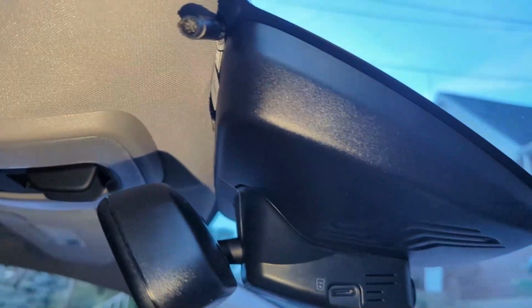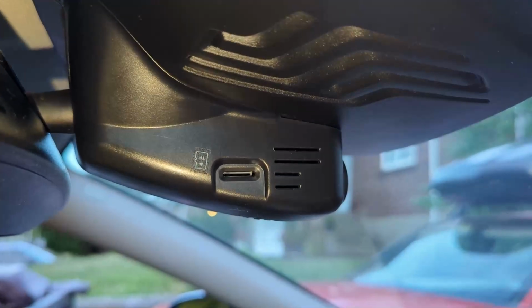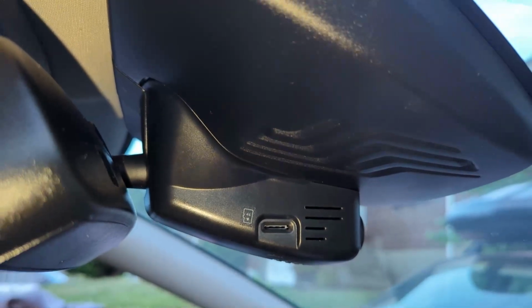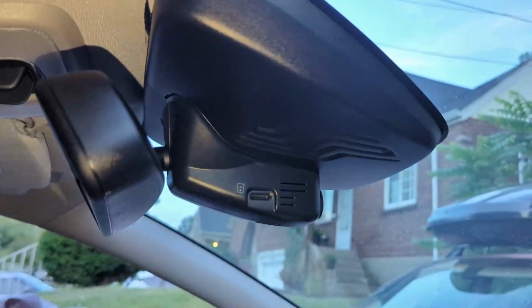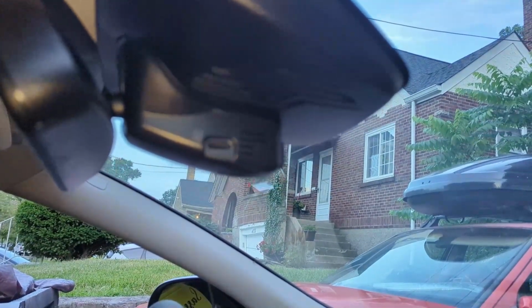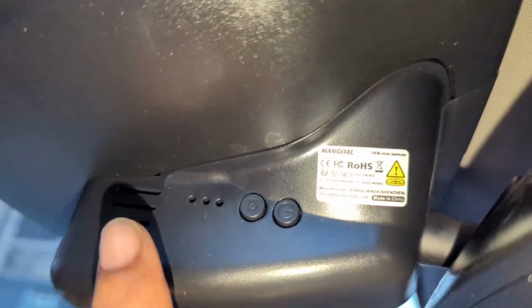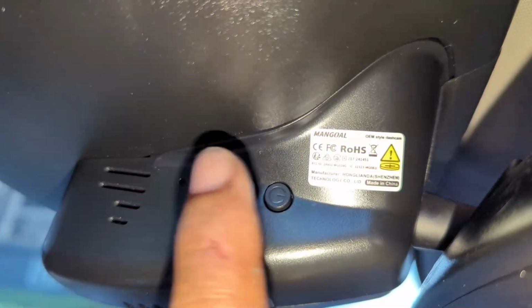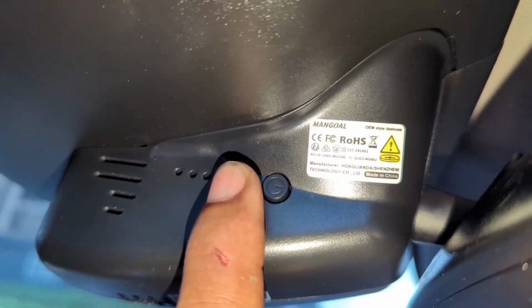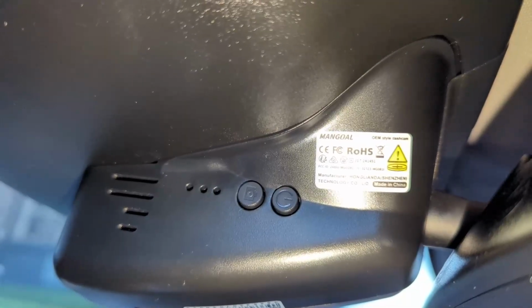All right, we are good to go, and I hooked up the power. Let me plug in the memory card and run this camera to the back, and then I'm going to download the app and fire it up and reformat the memory card. All right, so one of these buttons was the power and was the camera. The front was the camera. They say if you hold that in for 10 seconds, it'll reformat your memory card. But I'm gonna do that once I turn the car on.